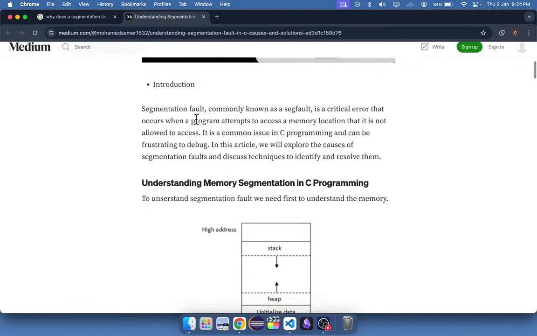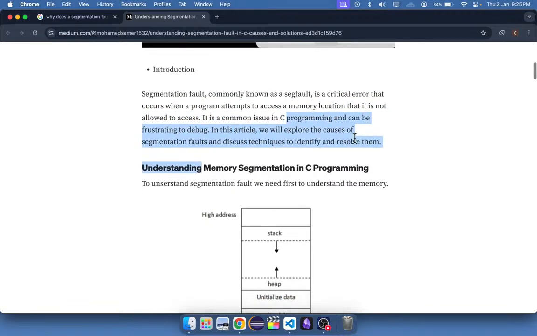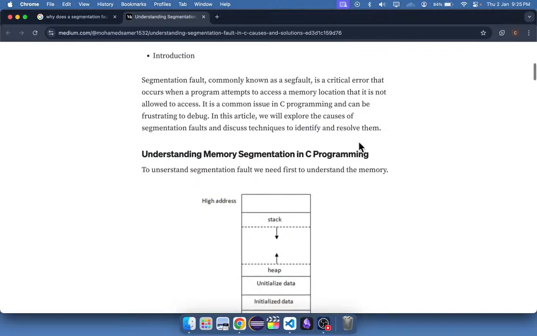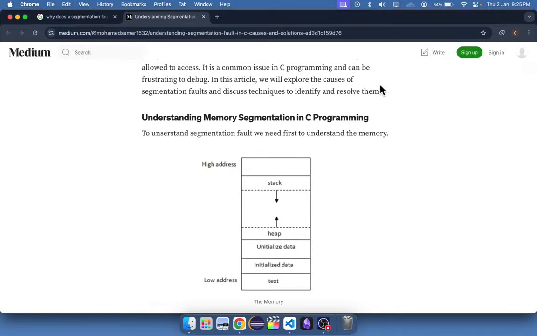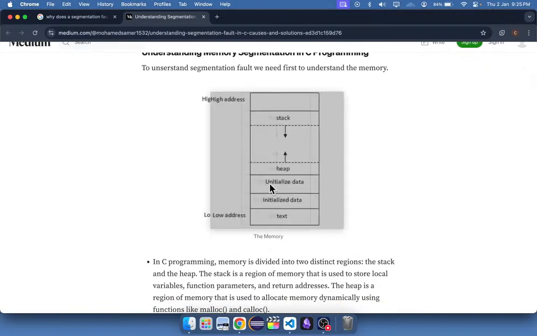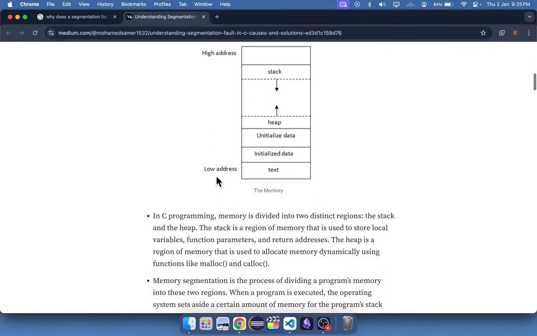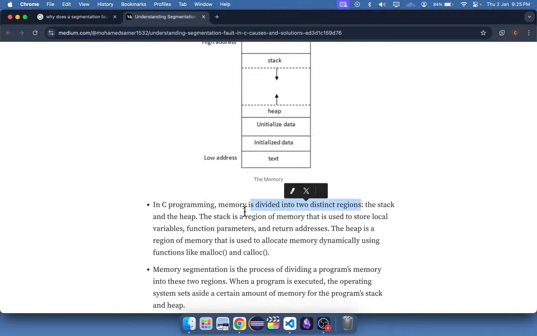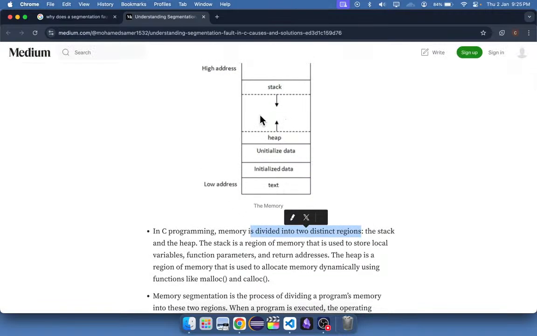It is a critical error that occurs when a program attempts to access a memory location that it is not allowed to access. Okay, I kind of know that. In a C program, memory is divided into two distinct regions: the stack and the heap. The stack is the region of memory used to store local variables, function parameters, and return addresses.